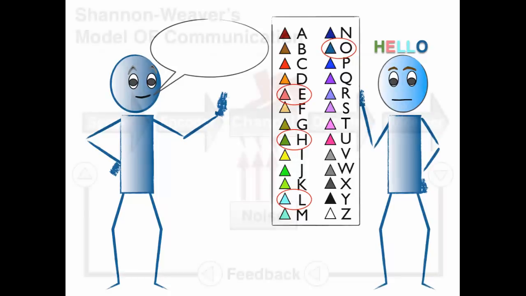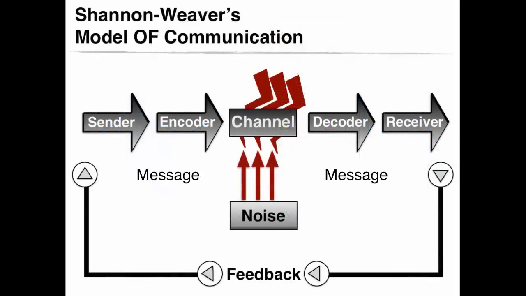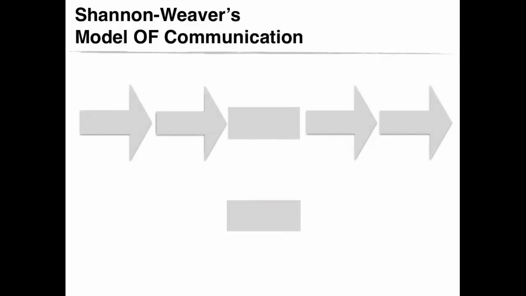Shannon and Weaver presented the following model to explain the steps of communication. According to their model, there are eight variables that play on communication. There is the source, the encoder, the message, the channel, the decoder, the receiver, noise, and feedback. In order to understand this model thoroughly, we need to define each key element.